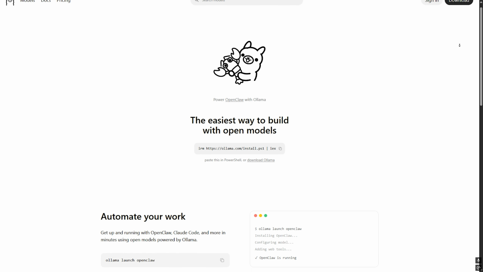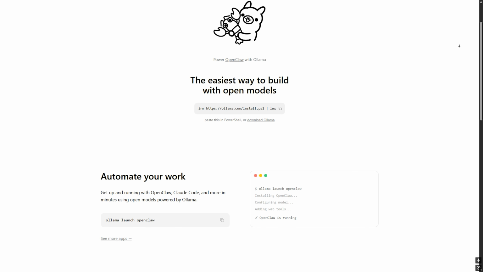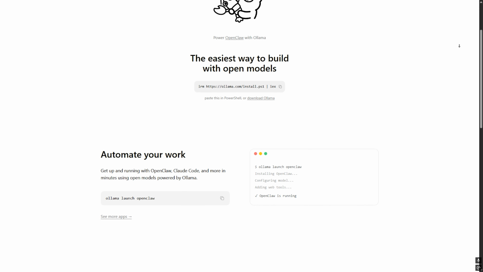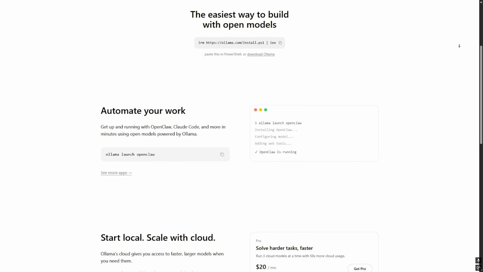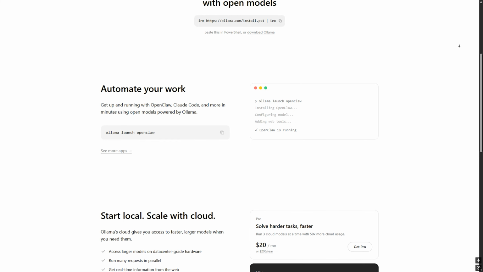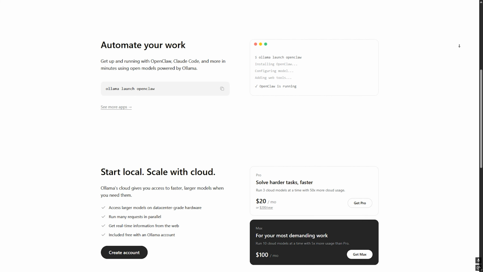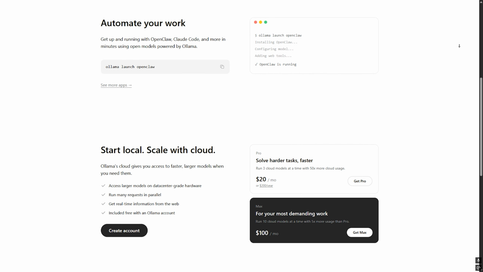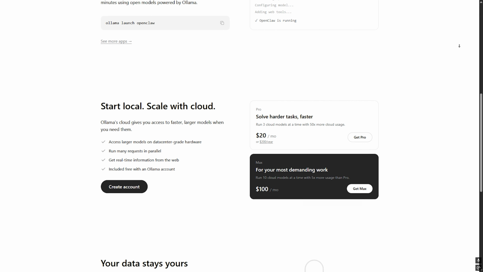What is Ollama AI? Ollama AI is a tool that lets you run AI models locally, directly on your machine, instead of using cloud services like ChatGPT online. It supports popular open source models like Llama, Mistral, and others. The main idea is simple. You download models and run them offline with easy commands. So instead of relying on internet based AI, you bring the AI to your computer.